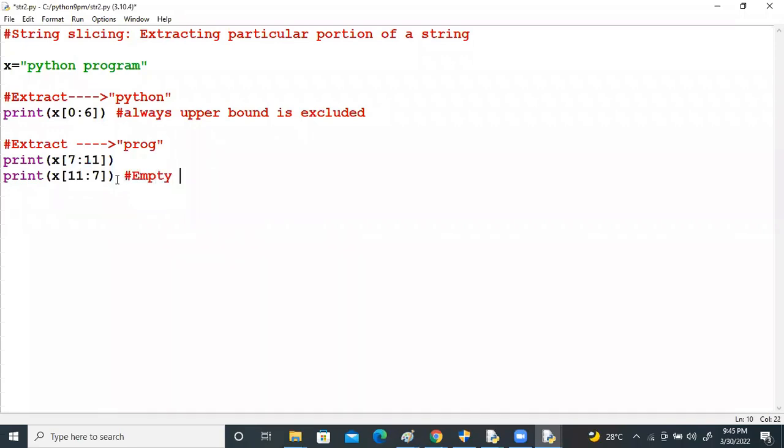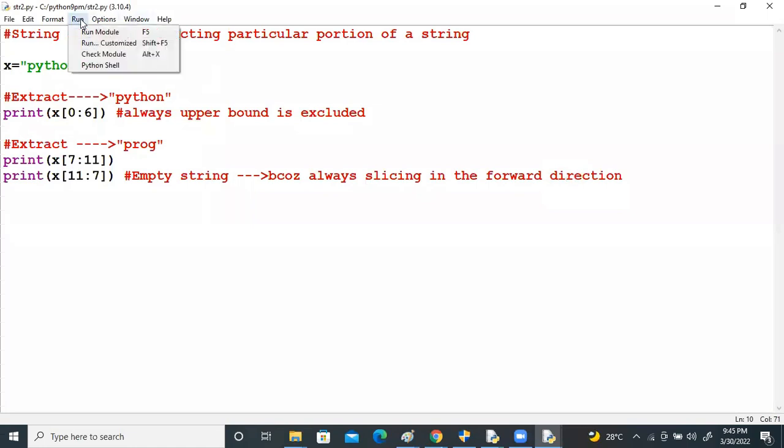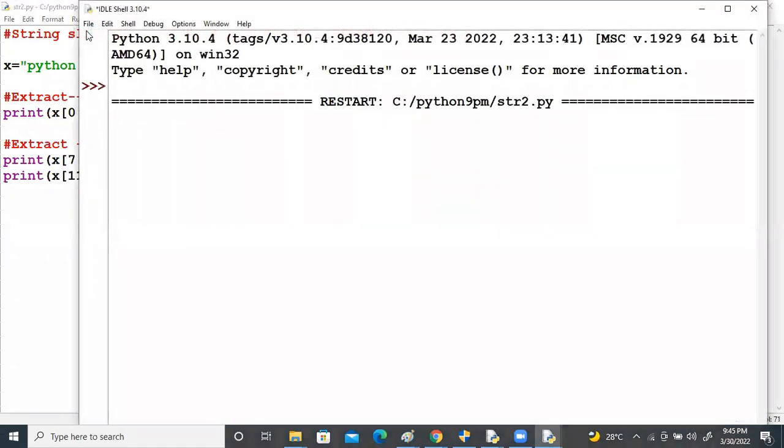You won't get an error, but an empty string will be returned. Empty string, because always slicing should be in the forward direction. If you are going in the backward direction, it gives an empty string. Just observe, what is that, empty string or not? Empty string you got, right here.